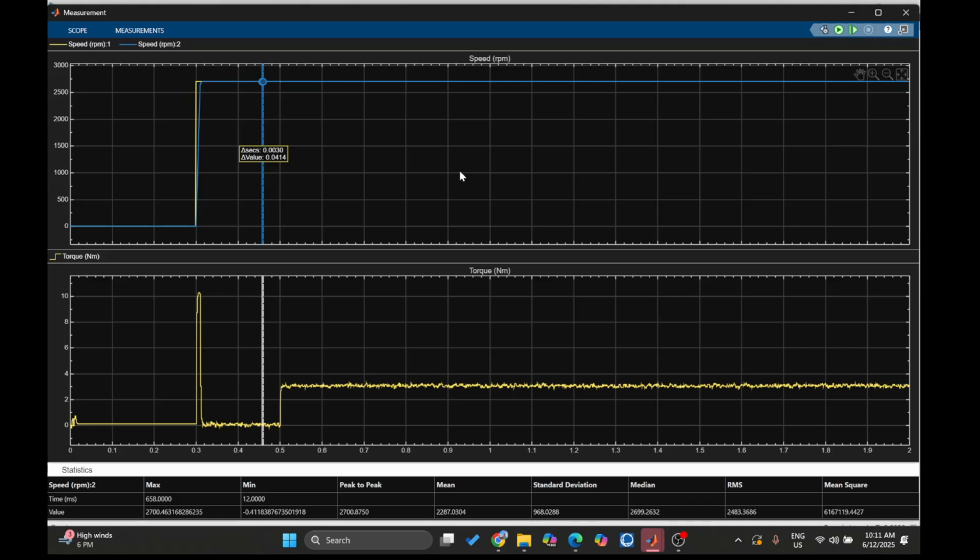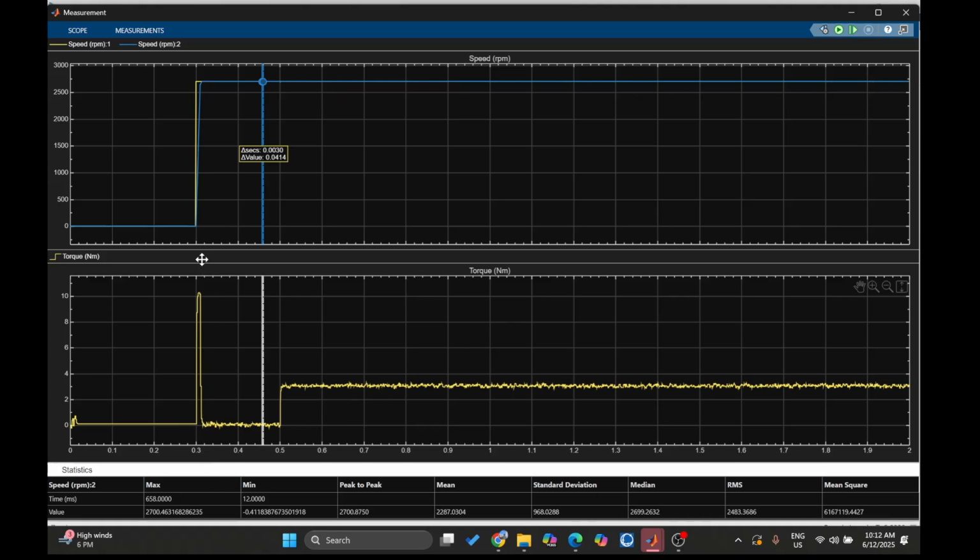Now this is at the 3 Newton meter torque. You can see that the motor was initially off, and at the time 0.3 we are turning on the motor and setting the motor speed at 2700 rpm constantly throughout the process.